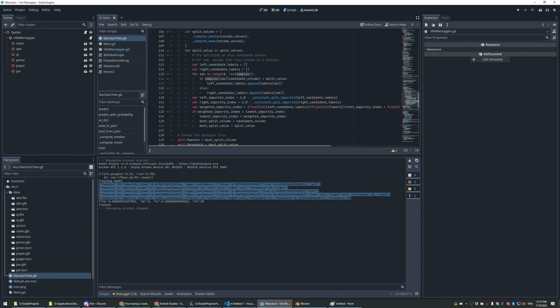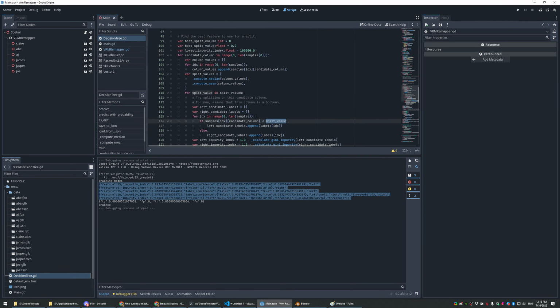So we've got this list of all the samples, and split value is determined by the median of the column or the mean of the column. So if in this case we see our impurity index confidence is that, impurity index is 0.